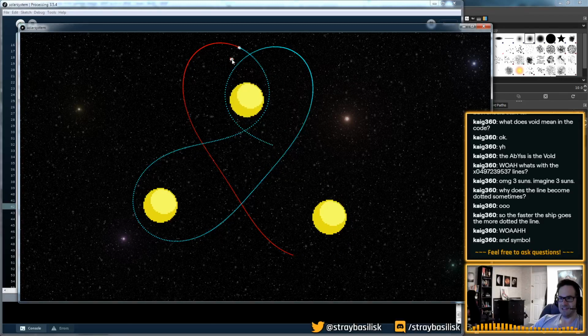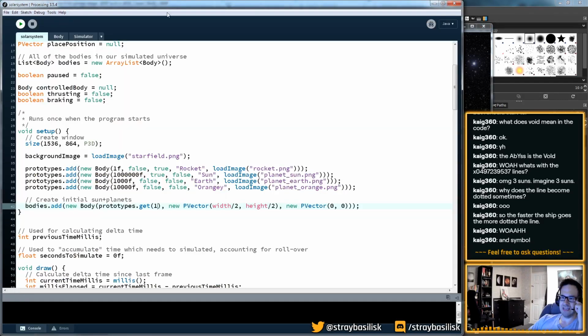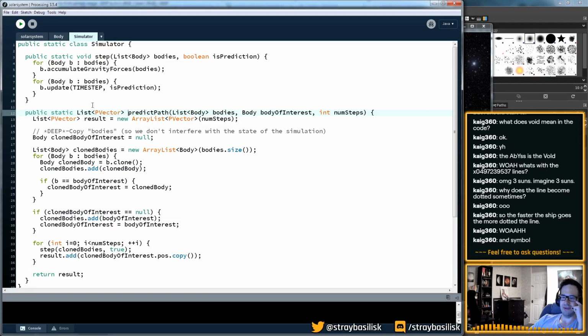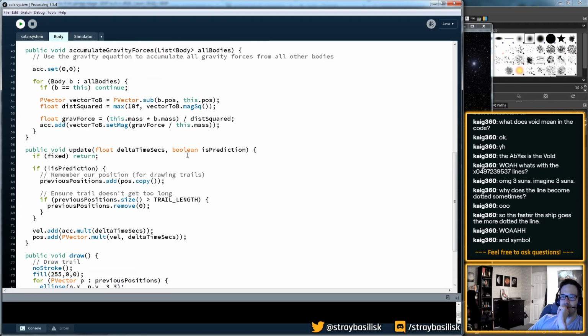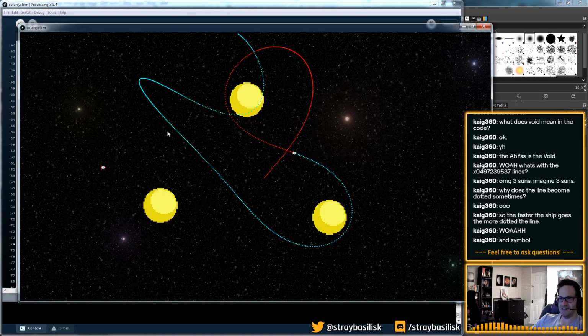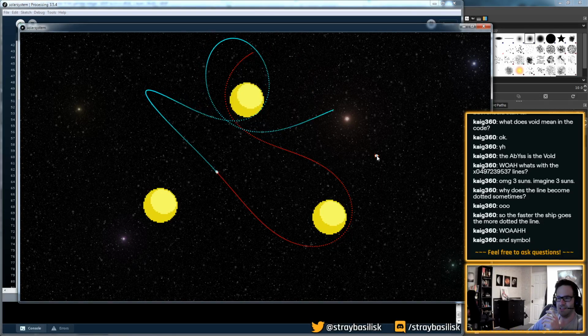Yeah, but I mean, the code so far is definitely working, right? We definitely end up following the path it predicts for us. One issue is that this is done in a quite inefficient way. No, I'll leave this running. But when we calculate the gravity, we're looking at every planet and comparing it to every other planet. So if we add 1,000 planets, then that's 1,000,000 gravity calculations going on. There are ways to improve that, but it works really nicely for low numbers of things, but if we increase that, it would start to run slower. Although right now, honestly, probably the drawing is what's slowing it down more than the calculation.